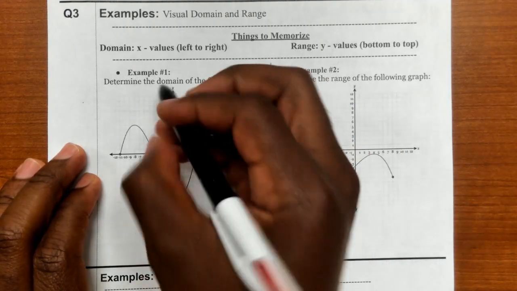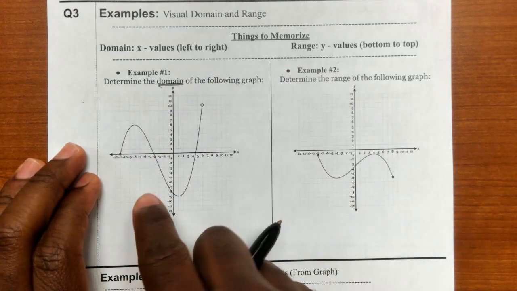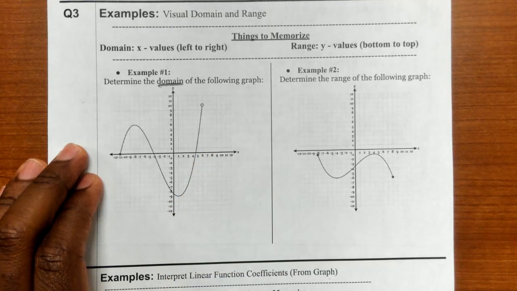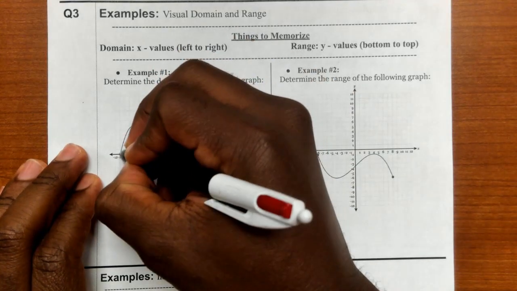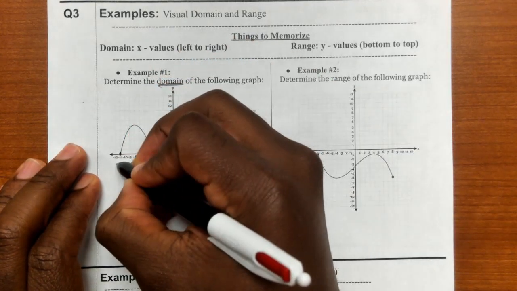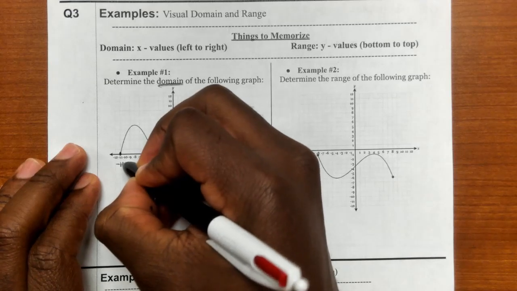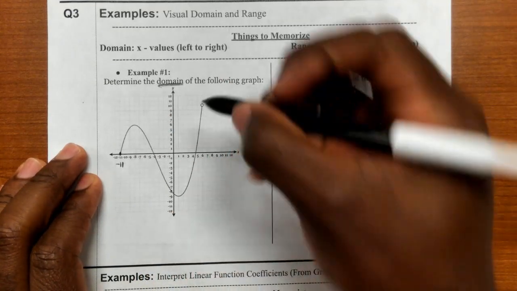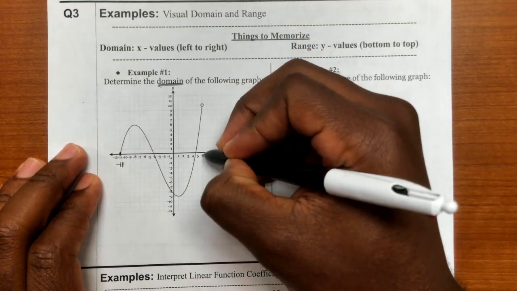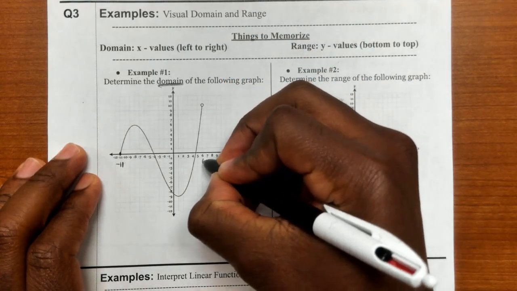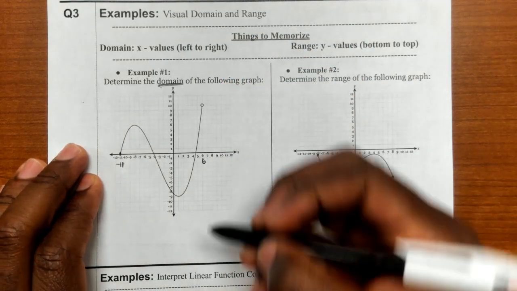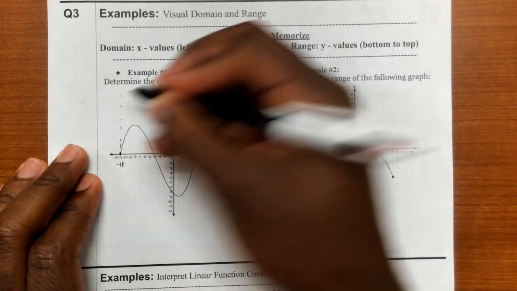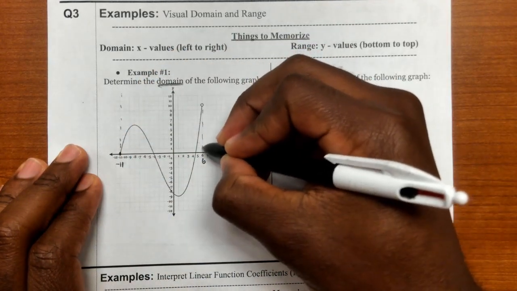For this question, because it says domain, we're going to look at our function from the furthest left to the furthest right. It started right here, at this point when x was negative 11, and then it followed this curve, and then it stopped at this point when x was positive 6. Essentially these are the starting points where it starts, and this is where it ends.